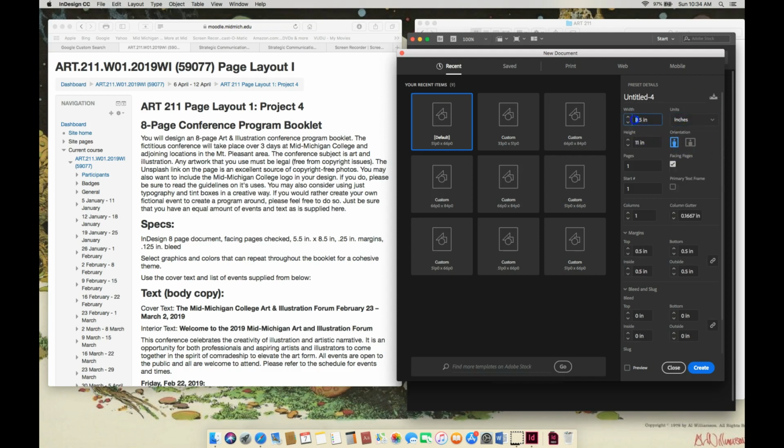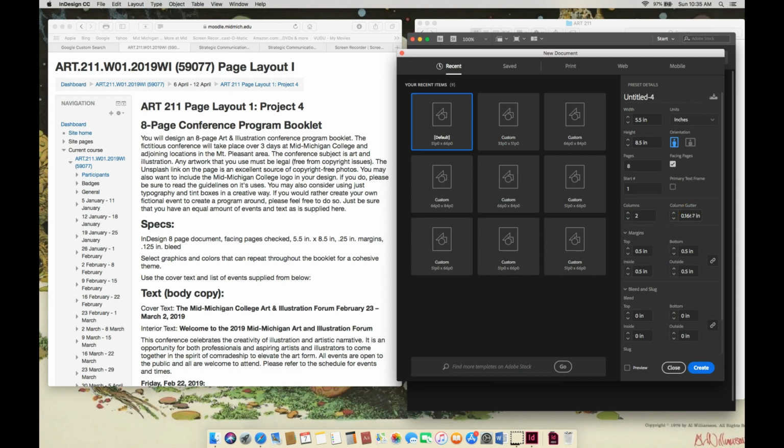We're going to go with 5.5 by 8.5, and it's going to be 8 pages long. Make sure that facing pages is clicked. It doesn't say anything about page number, so I don't have to worry about that. There's nothing really in here about columns, but I think I might click on 2 columns.